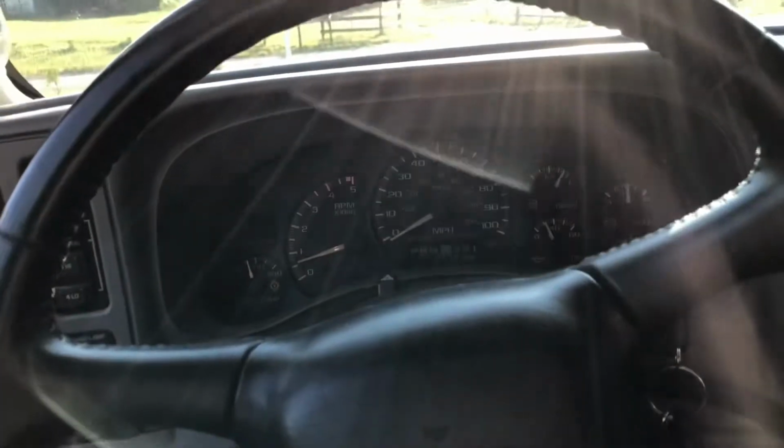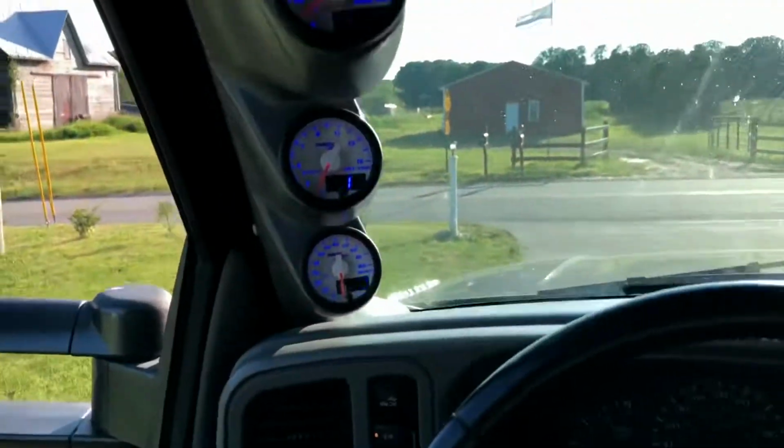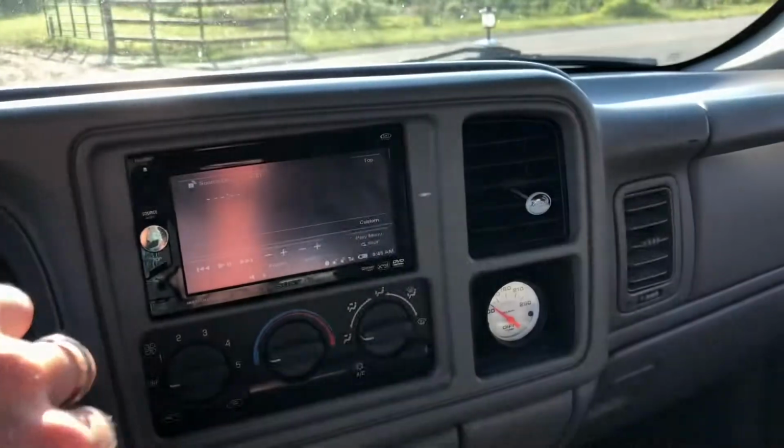The turbo sounds pretty good on this truck for just being a stock core. Having that LDS intake on it really helps things out, and then of course the oversized intake horn.